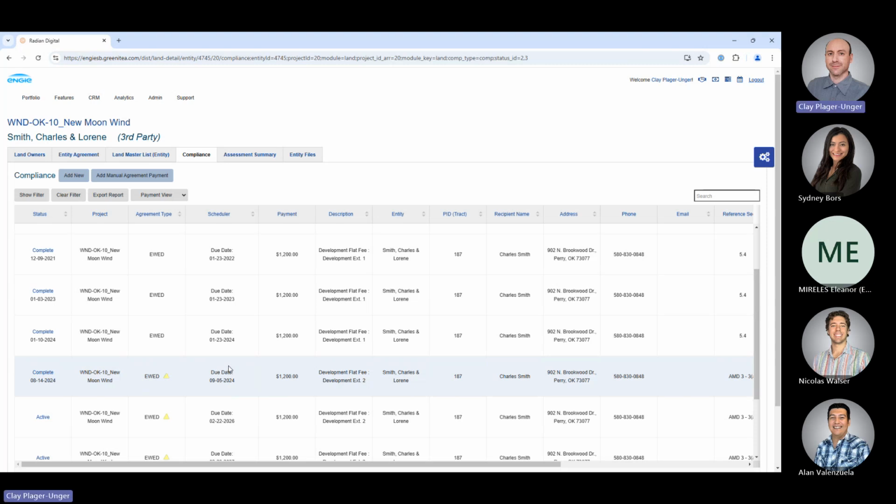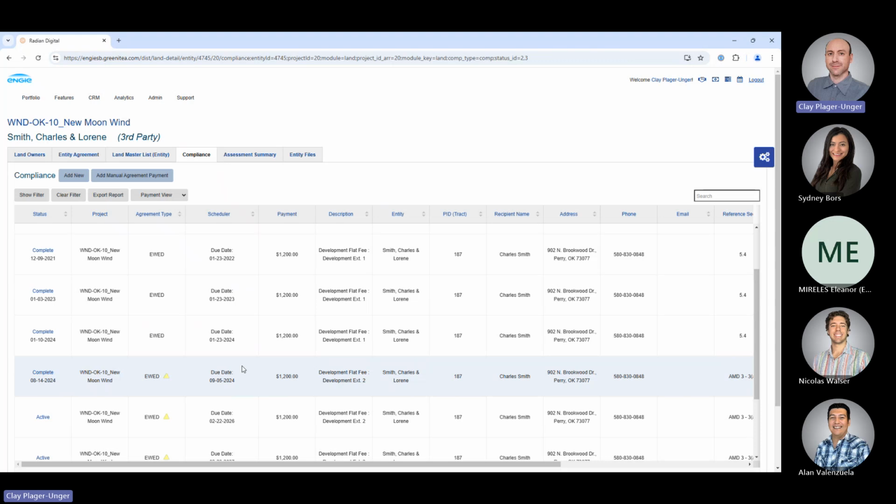Yeah, but I think it would have been better to stick. Well, that's what we're looking at here. So this amendment was executed, let's say, sometime in July, and it's saying that within 60 days of executing the amendment, the landowner is due a payment. But the landowner already received a payment in January. So now the landowner has two payments from the amendment saying, oh, you're going to get another payment within 60 days of signing the amendment.